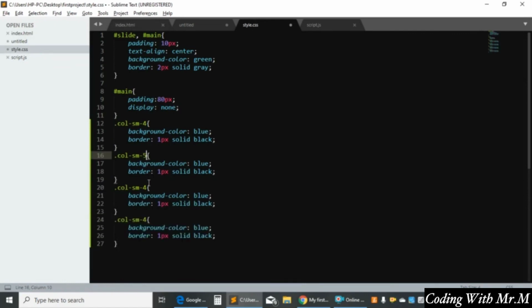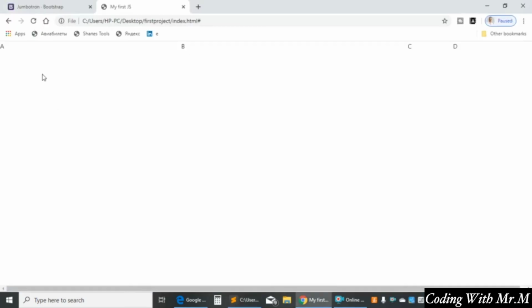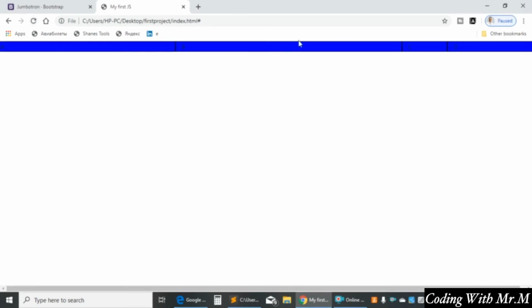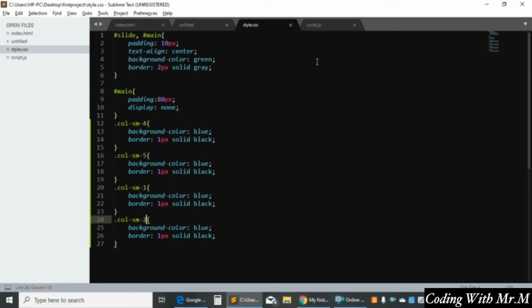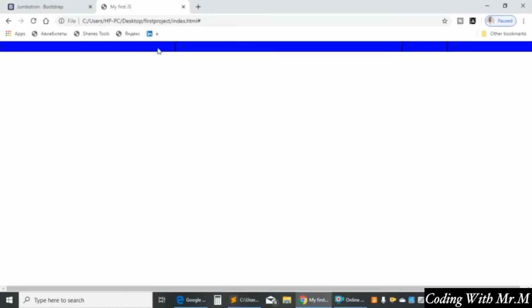Five and 1 and 2. Save that. Refresh. So we now see the difference, and we now see the spaces for each one. So that's the grid system, and we've tried to understand the grid system, guys. If you don't want to use all 12 columns individually, you can group the columns together to create wider columns like that. But here, separately, 12 small columns.